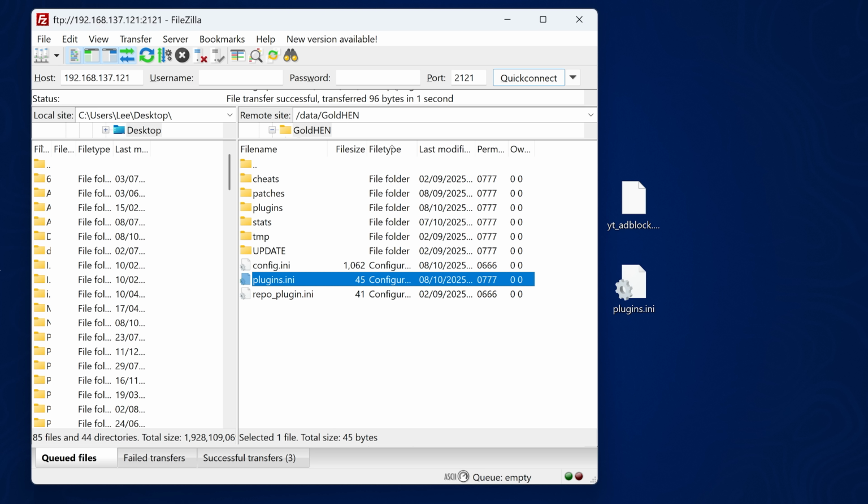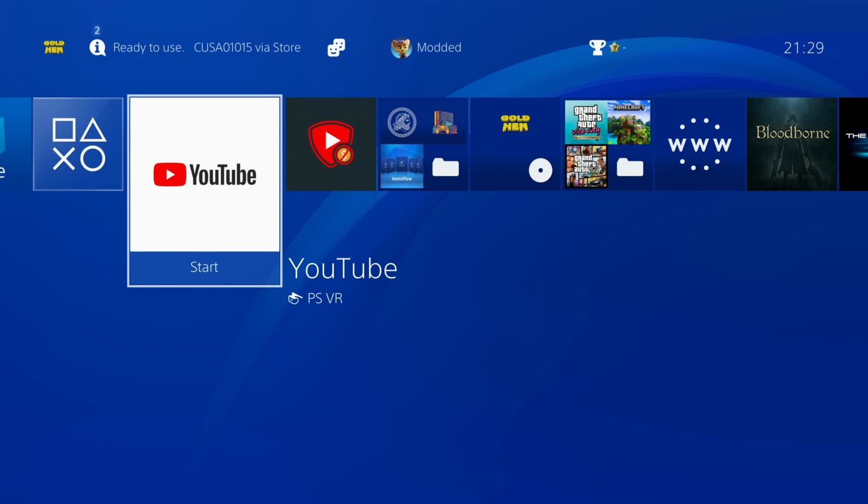Much easier to use the installable version, but if there's any issues with that version in the future, then that is how you can install it manually to get the plugin installed. That's the easy way and the hard way, I guess, to get the plugin set up here for YouTube ad blocking and sponsor blocking. So anyway, just a quick video there.